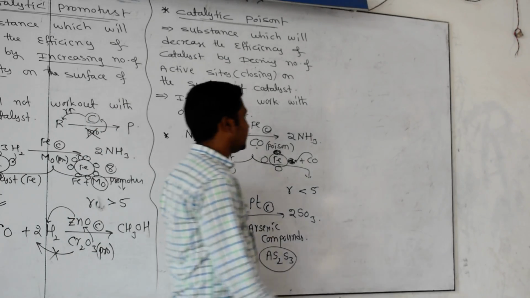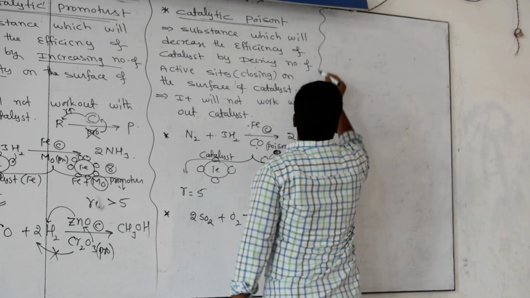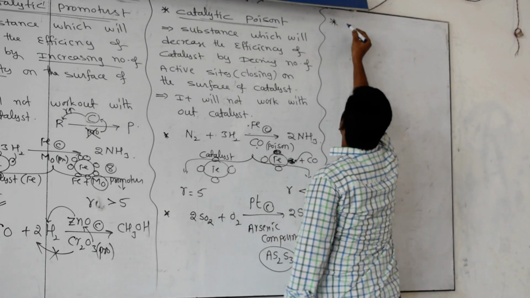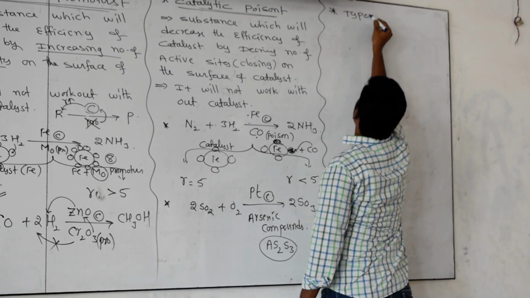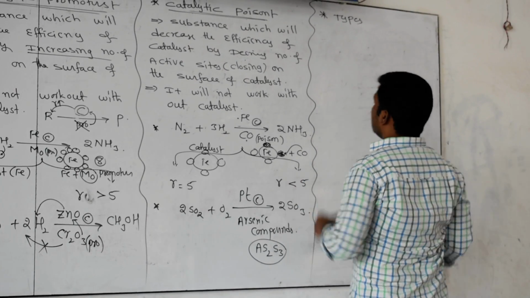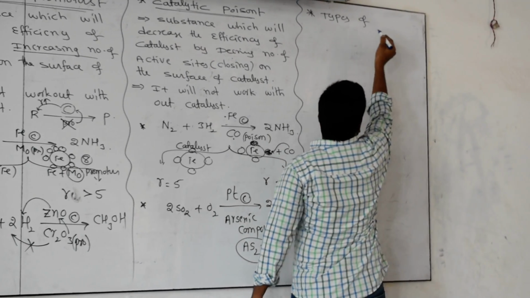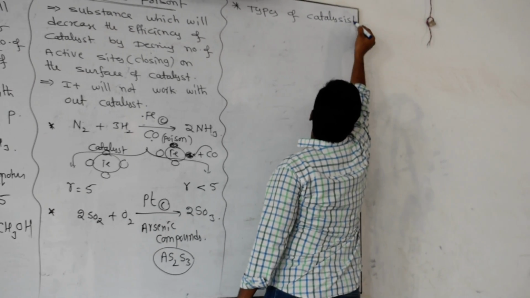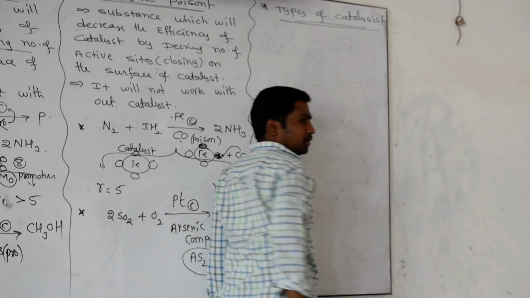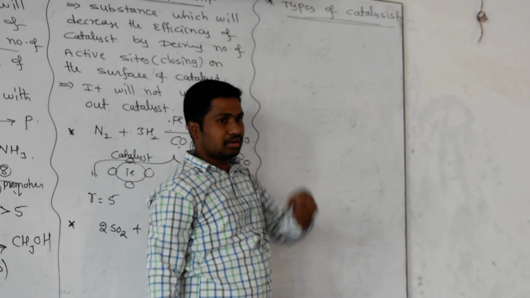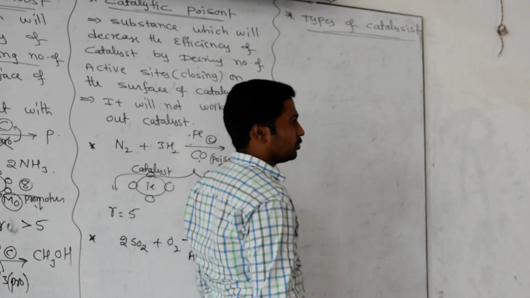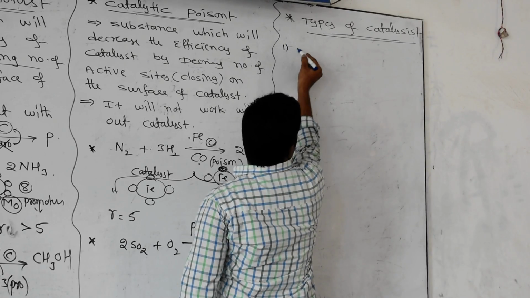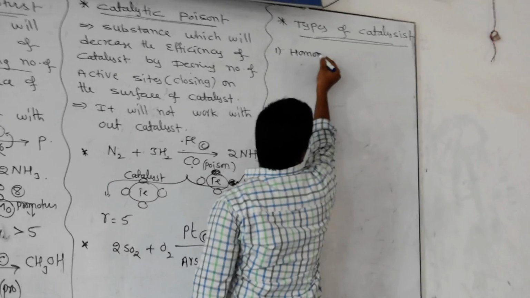Are you clear? Yes. Now we are discussing types of catalysis. Types of catalysis is important from a competitive point of view. This also is asked in the mains examination, like a theory question. Types of catalysis is mainly 2 types. The first one I am telling is nothing but homogeneous catalysis.